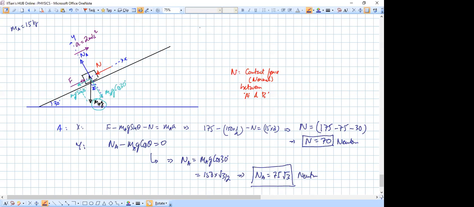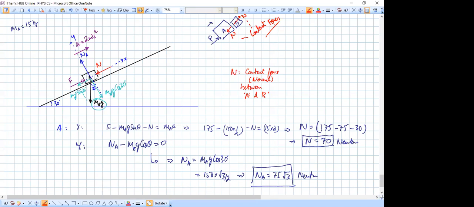So see, you're pushing against the block A with a large amount of force which is making it accelerate like this. So block A will be pushing against B, and B will be pushing back, action reaction pair. So A is pushing B like this and B is pushing A back like this. So this is the contact force between A and B.